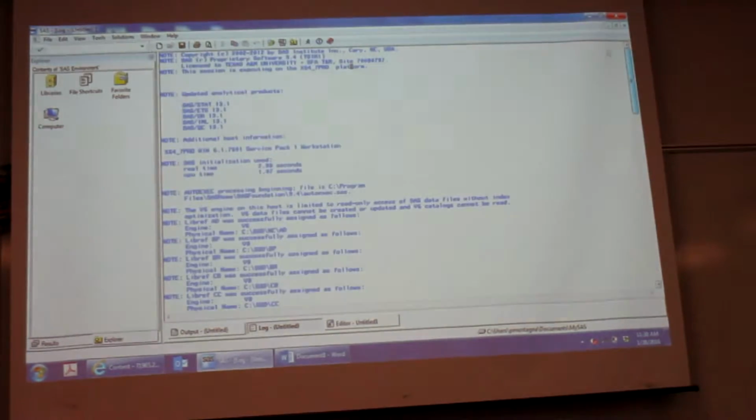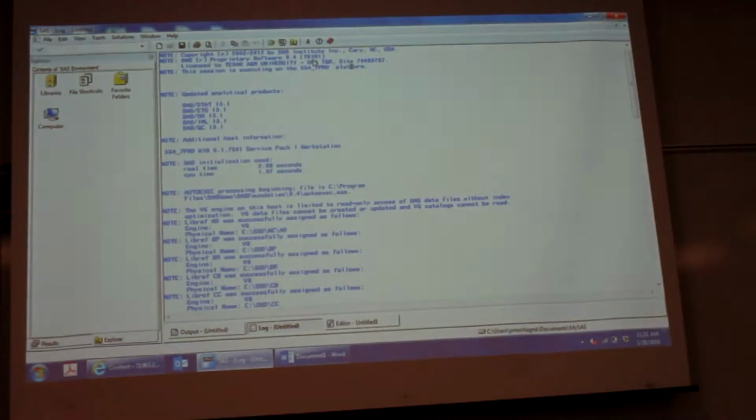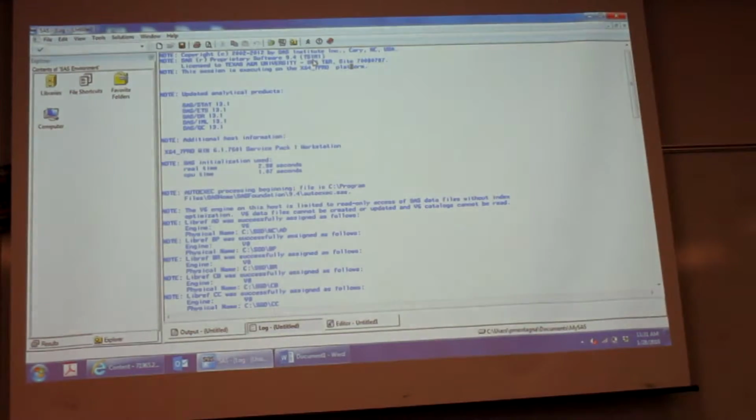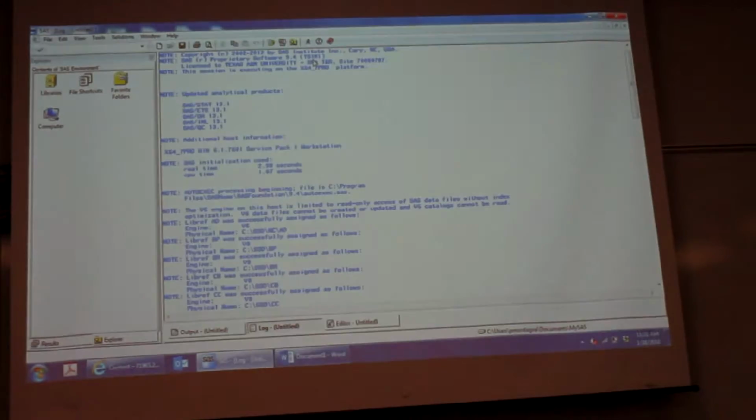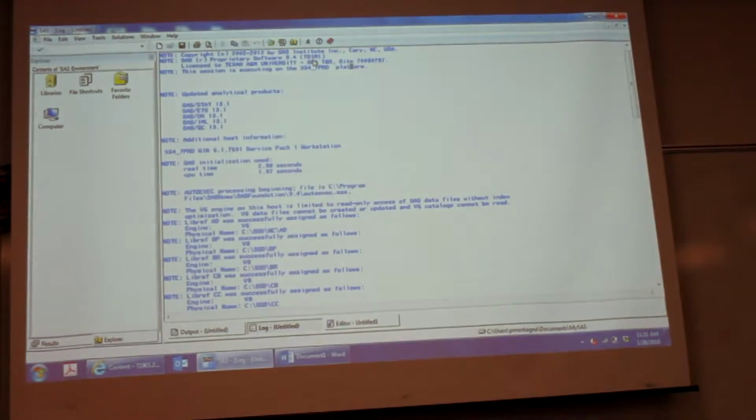You'll notice that at the top, it tells you the version, 9.4. It also tells you TS1, M1, which is called the maintenance release. This is interesting. I just realized why my laptop never works like my desktop. I actually have maintenance release 2 on my desktop, and I've never realized I only had the very first maintenance release, 1.1, on my laptop. Because certain things don't work here that will work on my desktop. And I'm going to show you one of them today.